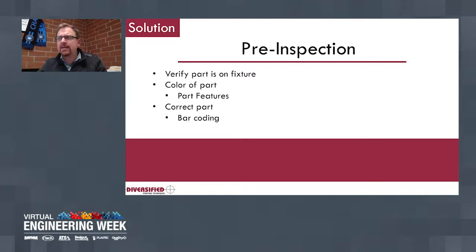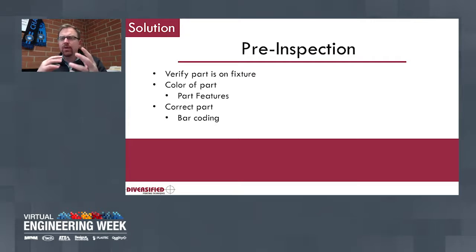Pre-inspection is also great. If we have an assortment of parts that we might be printing, maybe we're printing some kind of cap, and this artwork goes on the blue cap and this artwork goes on the yellow cap, then we can have a color sensor to make sure that the yellow cap's there or the blue cap's there. Those sensors we use to verify the part's there, going back to that, can be cameras, where we actually camera inspect, or we can also just use a laser sensor to make sure that there's something in that space.